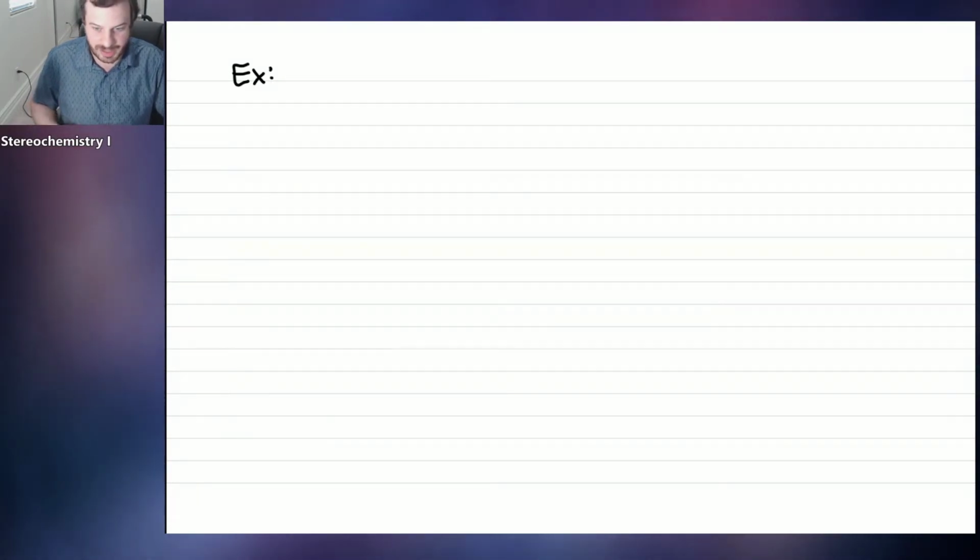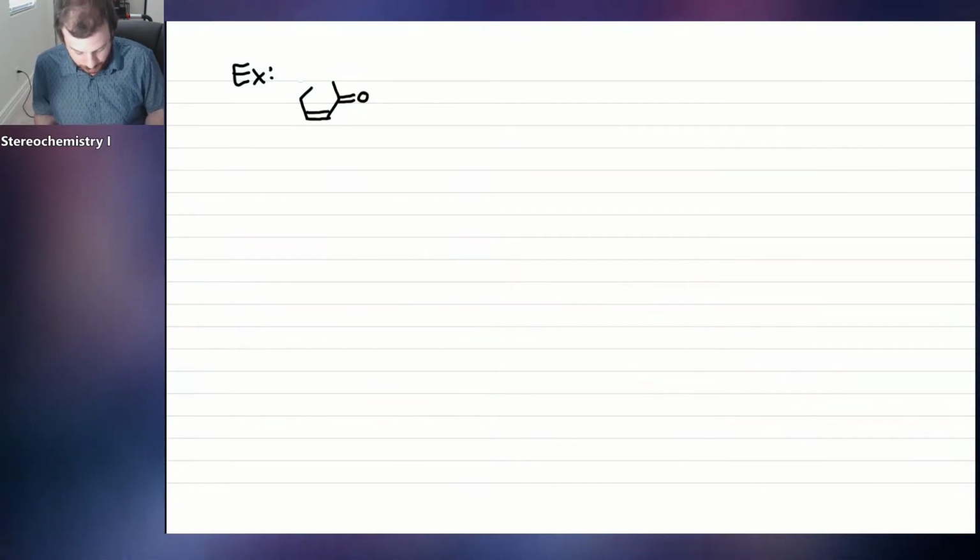I'm going to draw a really complicated alkene here. And we're going to put an ethyl group on this position. We'll put an aldehyde on this position. And we'll put an ether down here. And how about a tert-butyl group down there? Okay, that's pretty good. Now let's continue with the remaining two parts of the CIP rules.